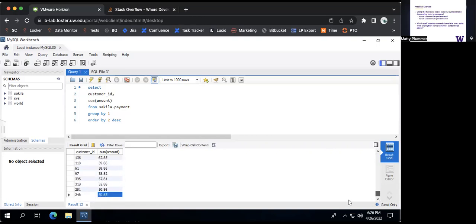Whereas customer 248 only spent $50 with me, so maybe I'll reconsider the cost of what I'm going to give him, the COGS or the direct or indirect cost, because it would just be too much. There's not really a lot of value here.